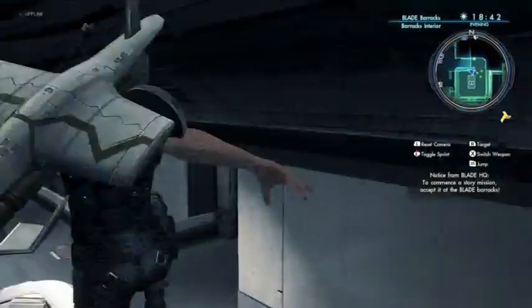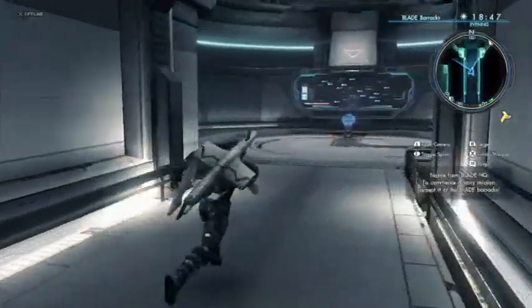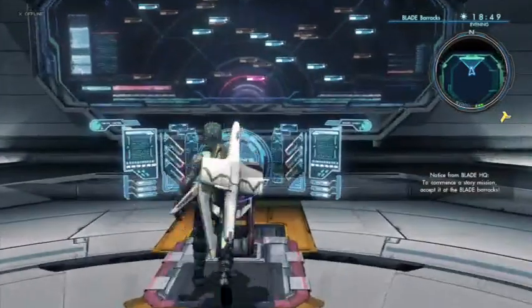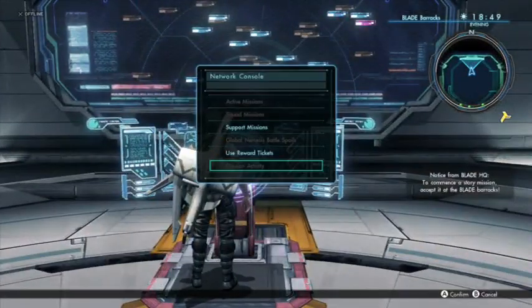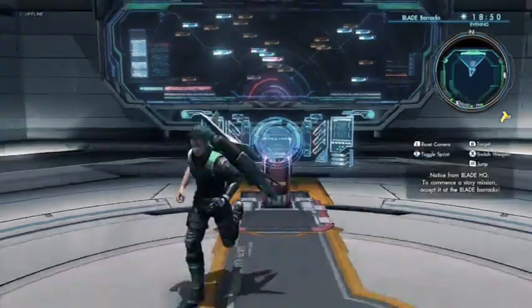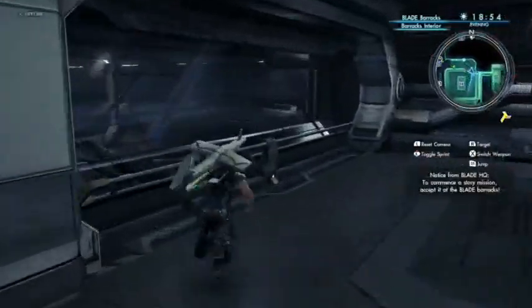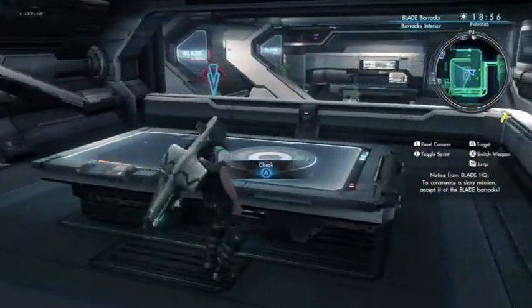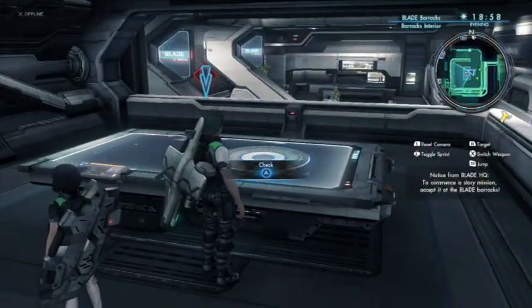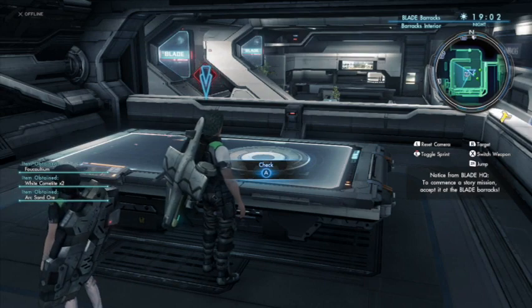And by the way, there's one thing before we head into the story mission I'd like to show, and that is right over here. I explained division points before, but oh wait, darn it. Yeah, I'm not online, so I can't show you that. But you can actually see the ranks of which division currently has the most points. Typically, I think Reclaimers have the most points, which is the division I'm in, so I'm fine here.